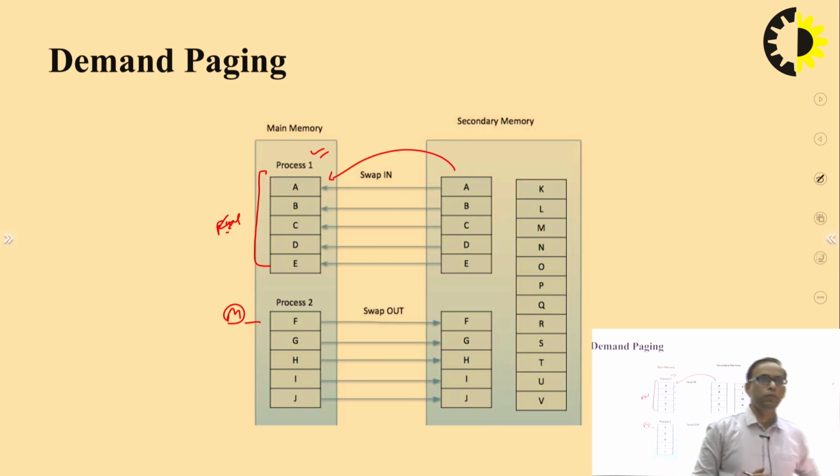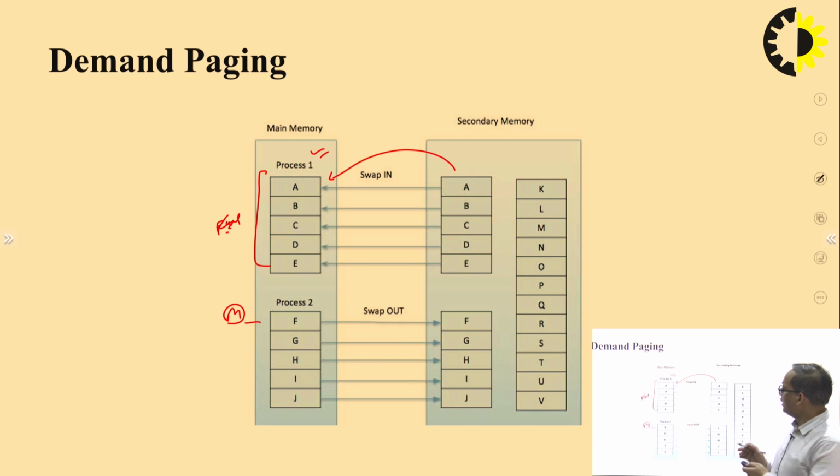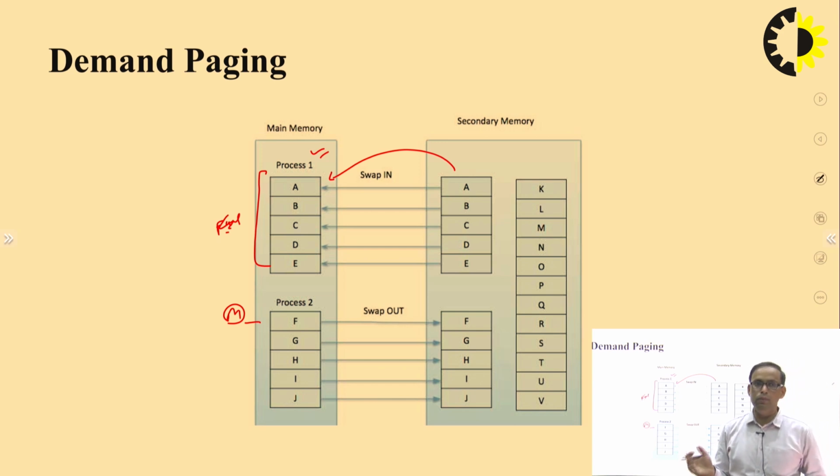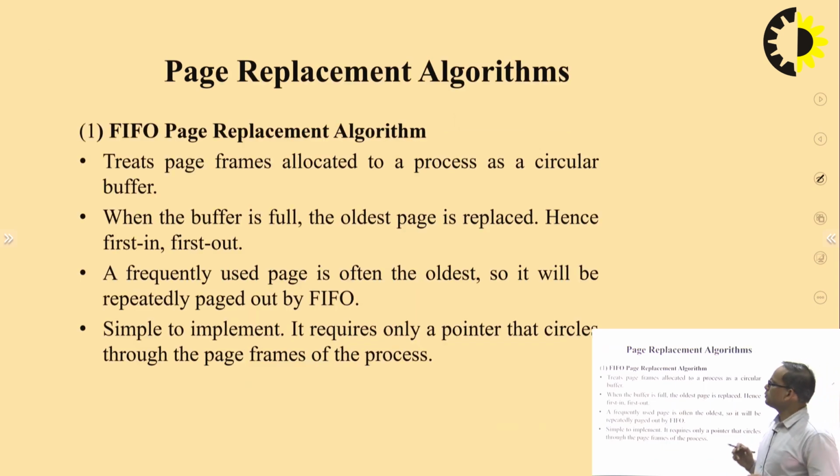It means in case of demand paging, the concept of swapping will also exist. In demand paging, a page will be loaded only when it is requested, and apart from that there is process swapping. In swapping, pages will be moved from main memory to secondary memory and vice versa. So demand paging is a combination of paging with swapping. In paging, pages are loaded into main memory only when required, and for that purpose we use swapping.